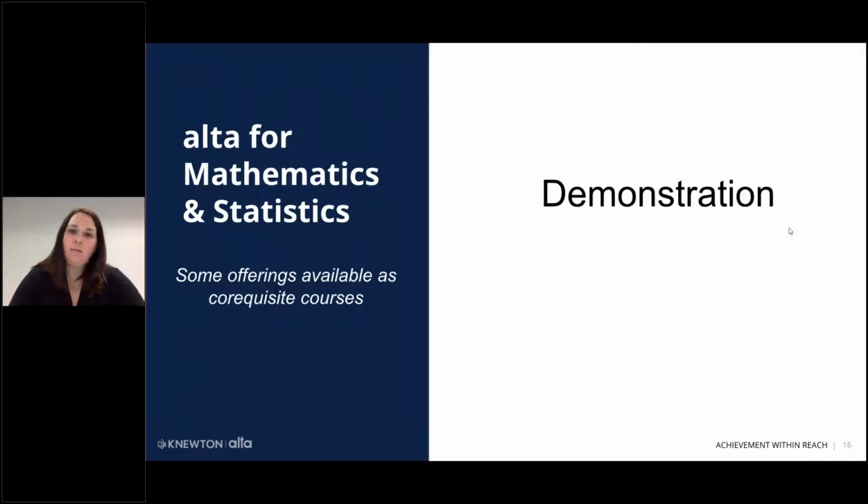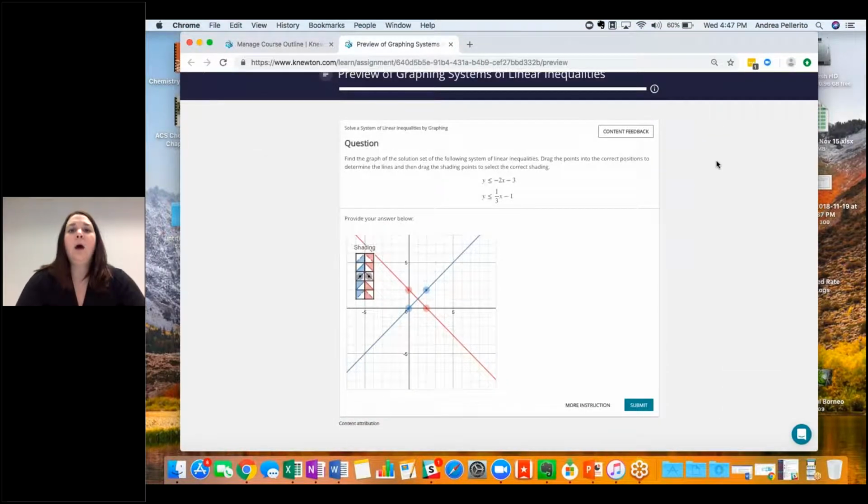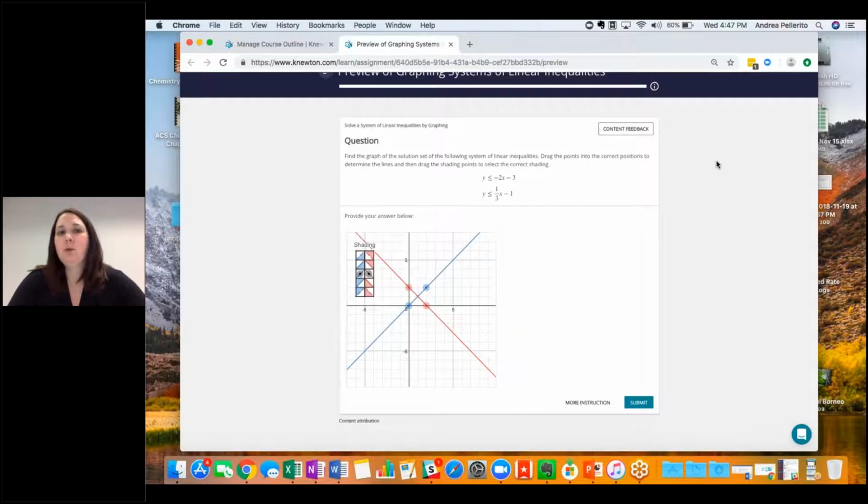So to give you an idea of the way this adaptive system works, I'm going to share my screen and show you a quick demonstration. It's actually an algebra-based learning objective, but I wanted to show you a few of the tools that we have available, but also give you an idea of how this remediation works. So let me go ahead and share my screen, and hopefully you can see that, or John will yell at me if you cannot. The learning objective that I'm looking for here is asking me to solve a system of linear inequalities by graphing them.